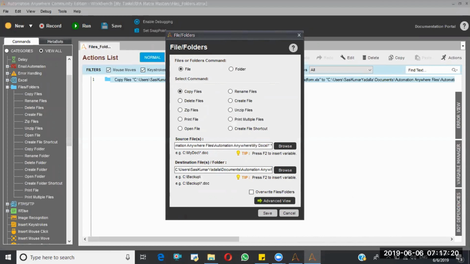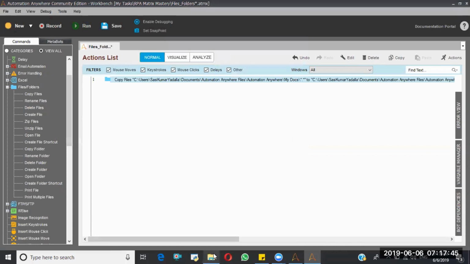This star represents any extension type. So it means copy the file whatever it may be and whatever type it may be. Even if you have document types, Excel types, or PDF types, this command is going to help you copy. So I'm saving this.